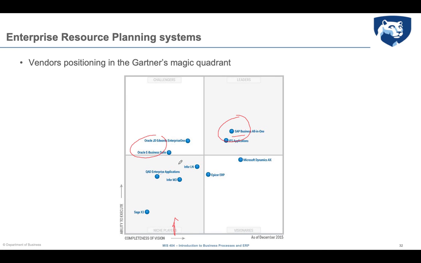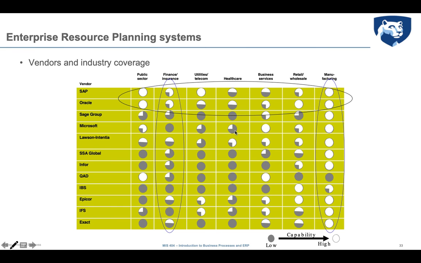Then here you have other vendors that instead are more focused in providing process-specific applications, usually very technical, so more difficult to execute. Microsoft is very broad, but according to Gartner, usually more difficult to use and introduce in a company compared to, for example, SAP. And here you can see the coverage in terms of industry.